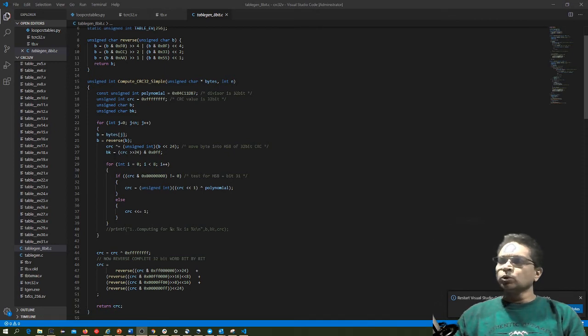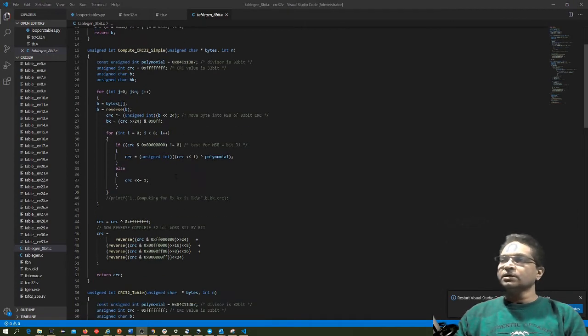So then you go through and shift all 8 bits, and all you do is check: CRC XORed with the byte, if you get a 1 on top, then you left shift the CRC and XOR it with this polynomial. So you remove that bit. If that bit is 1, then you XOR the polynomial after shifting. And if it's 0, then it's just a shift. So this is how the simple CRC worked in a serial fashion.